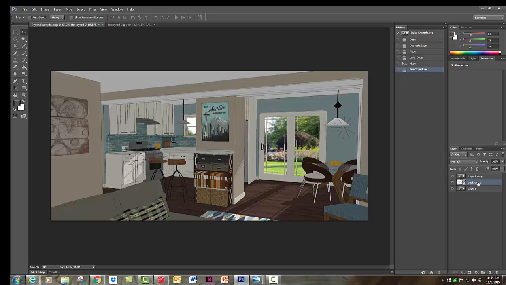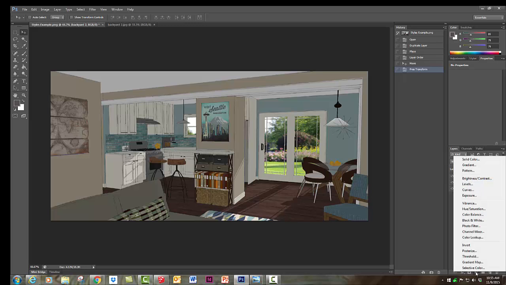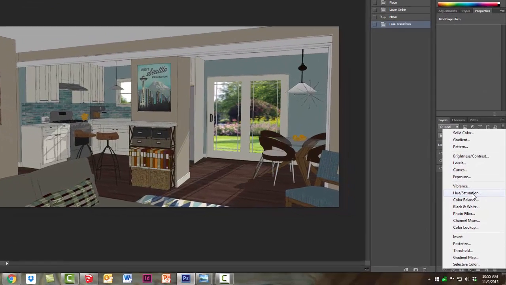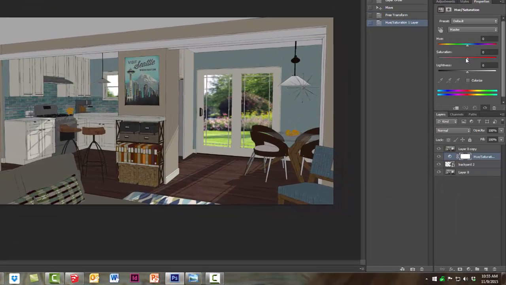So again, I still have this layer selected, and I'm going to go to this tab at the bottom, and I'm going to go to Hue and Saturation. I'm going to really dial down the saturation again, so you aren't staring directly at it.